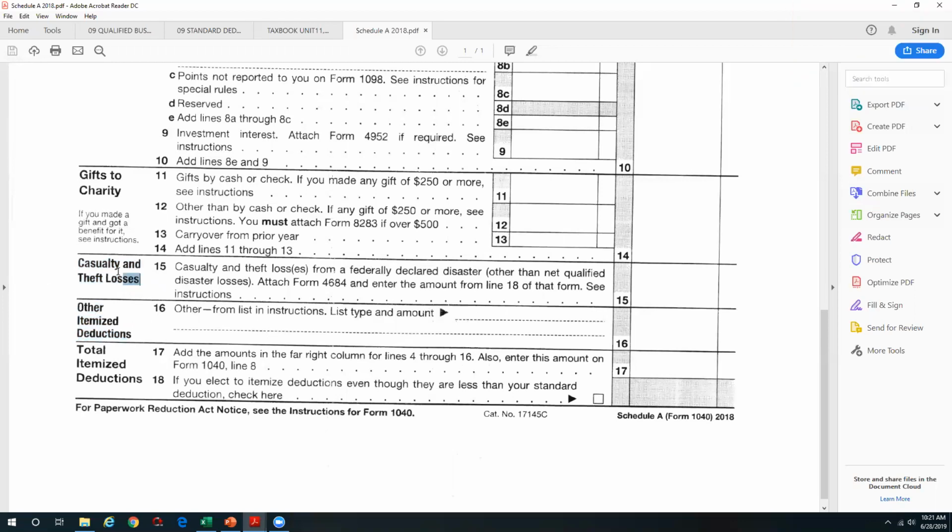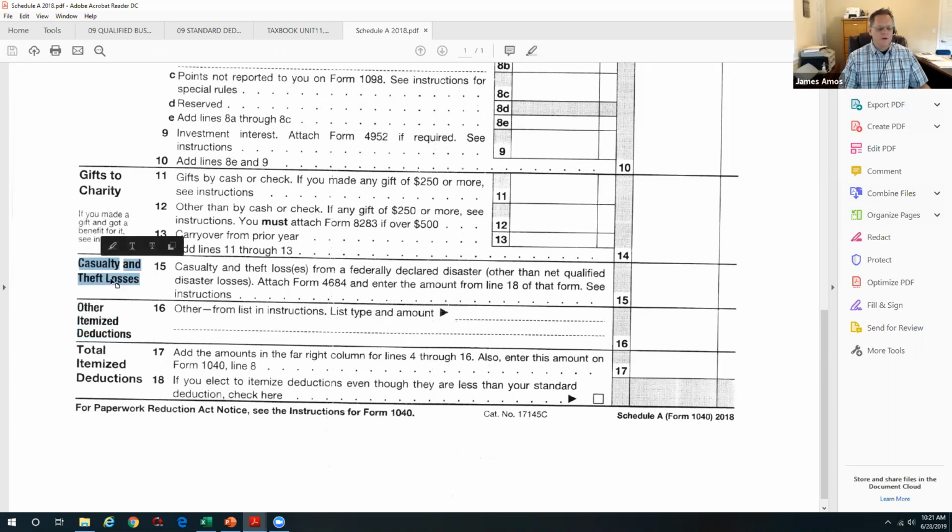Other than casualty and theft losses only being allowed if you're in a federally declared disaster area, then it is subject to the $500 rule, not the $100 rule. Is that correct? Yes. Okay, that's all I really wanted to clarify. Yes, that's correct. So there have been some changes. We haven't gone over it. I know, and you said you weren't going to. I was repeating it for the recording. The thing is, we had almost stopped going over this even when it was on there, because if you got a question, you were maybe going to have one question on the casualty and theft loss.